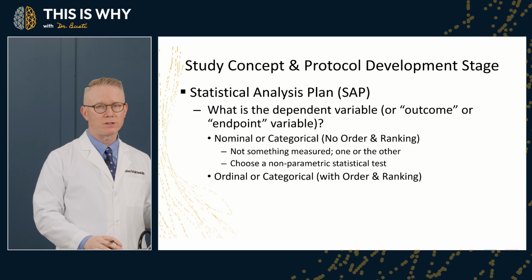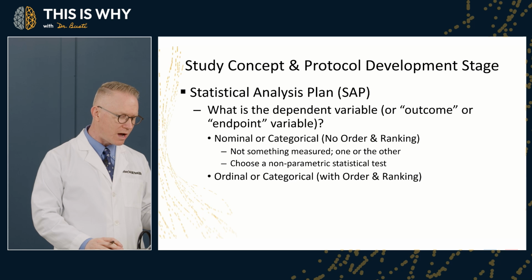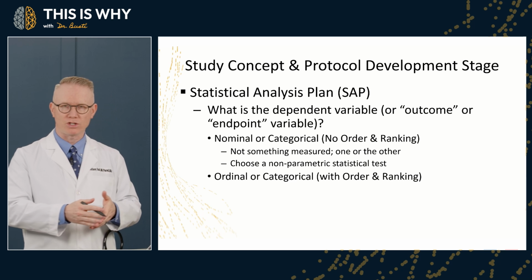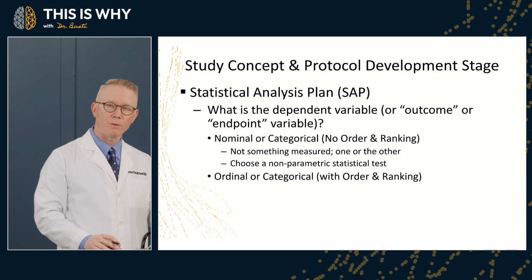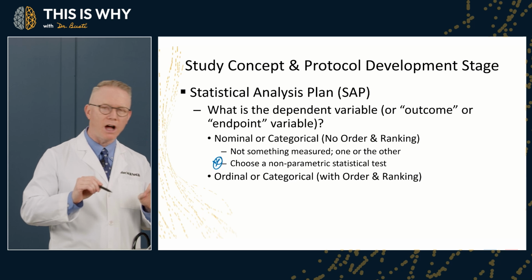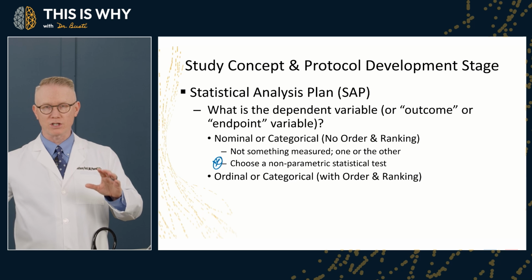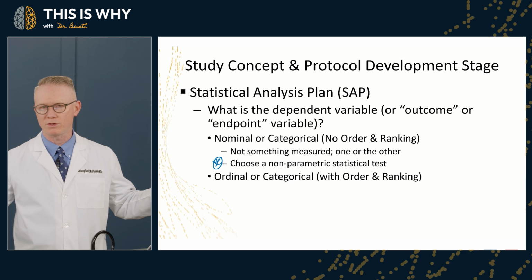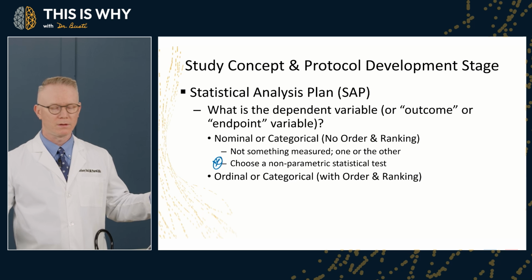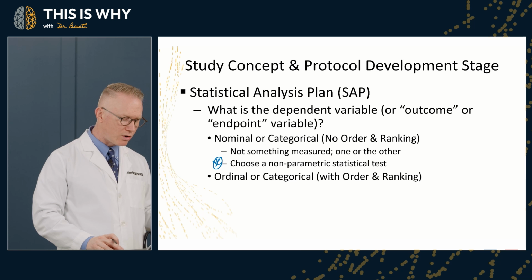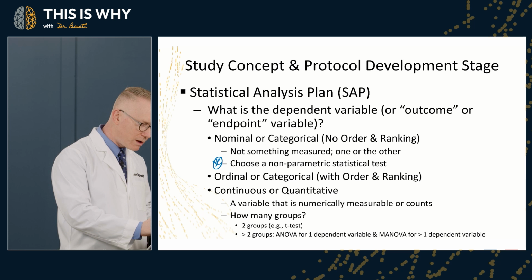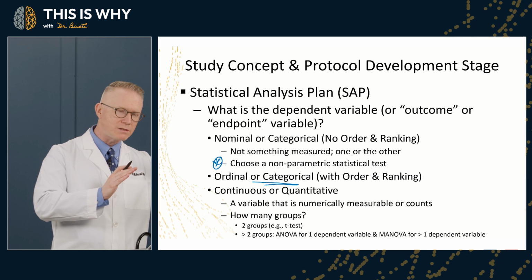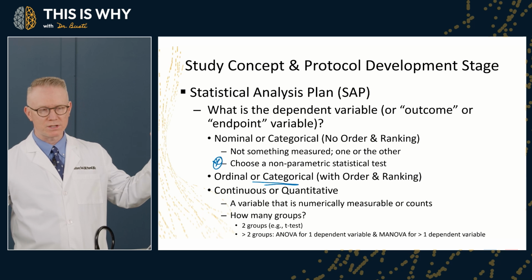But when you think about the statistical analysis that are being done for nominal and ordinal, there's no ranking, there's no order. You're not able to measure something. It's that one or the other, okay? Again, so you're most commonly going to choose a non-parametric statistical test. Now, there's a lecture on what is parametric, what is non-parametric. I don't want to dive deep into it, but basically the data is not following a normal distribution when it's non-parametric. Whereas ordinal and categorical, okay, which is also, again, ordinal data is categorical, but it has a sense of order, a ranking, like pain: mild, moderate, severe. But the magnitude of difference between those is not the same.